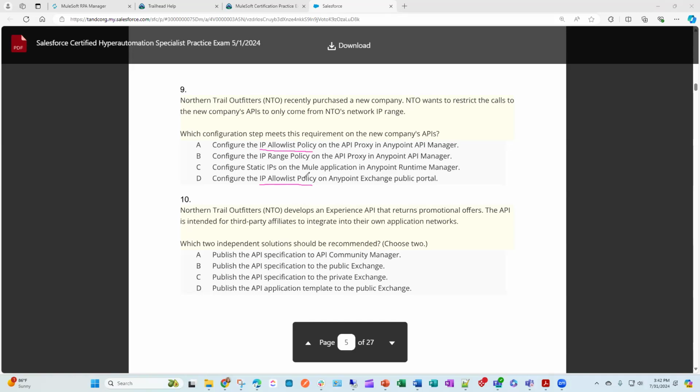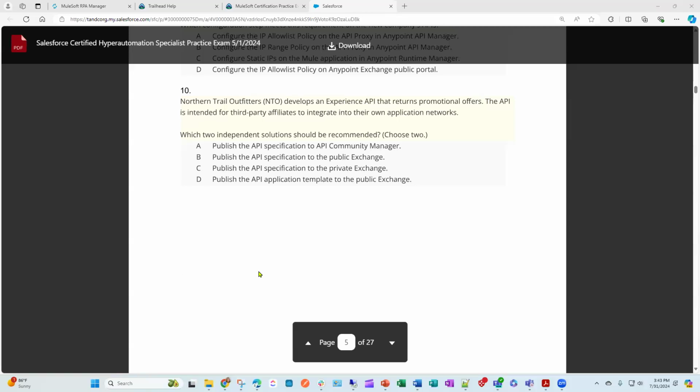All right. And when we put a policy on an API like that, we do not put it in Exchange. We actually levy that policy in API Manager on the proxy, or if it's a basic endpoint, it would be embedded. But either way, it's a policy added in API Manager on the proxy for the IP allow list. And it is a range that you can set. That's the name of the policy. All right. So study those policies. Make sure you're solid on the policies.